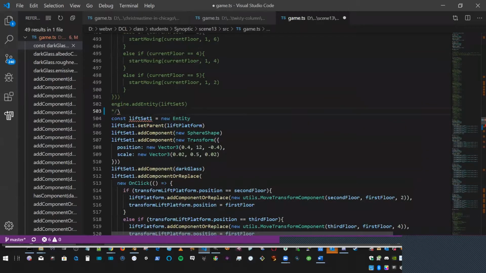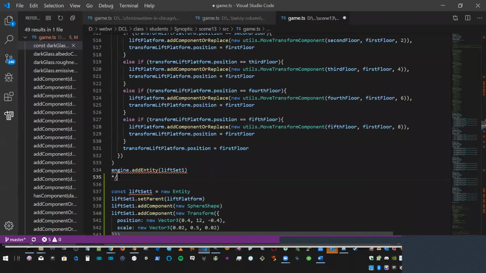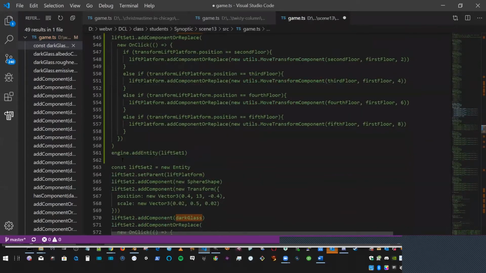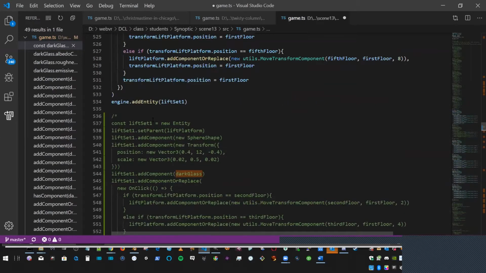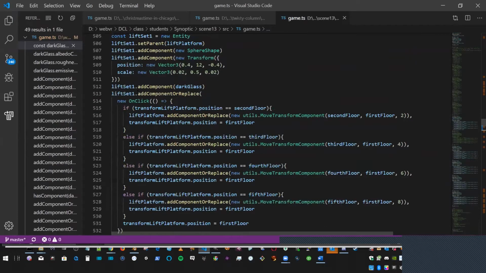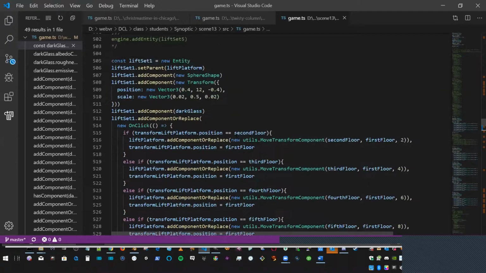Just take a look at the getters. I'm going to put your code back and comment out the one that I started to mess around with here. These are the buttons that move you to a new place, right? These lift sets are the ones that run the elevator up and down in various combinations.